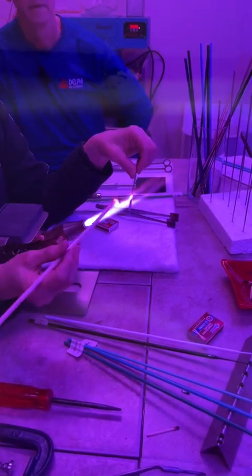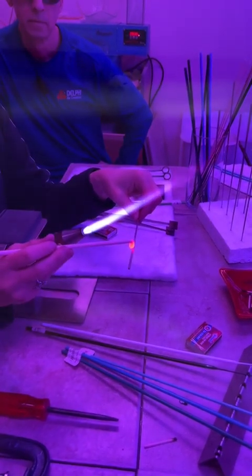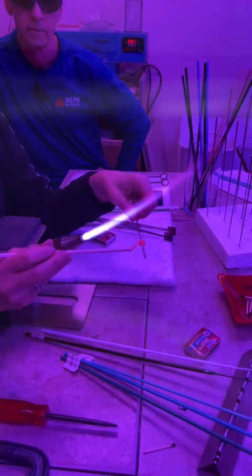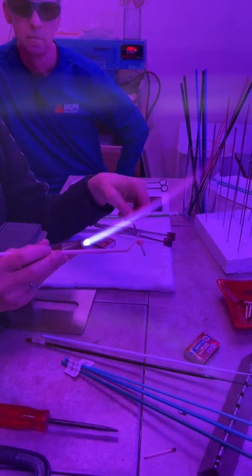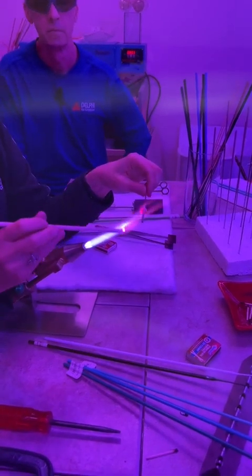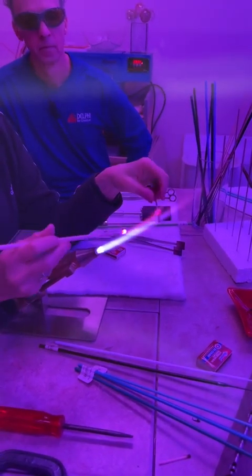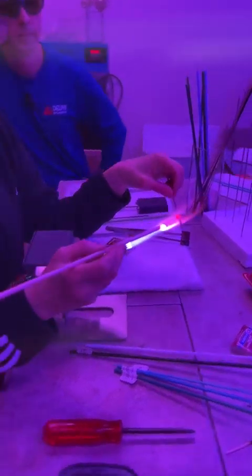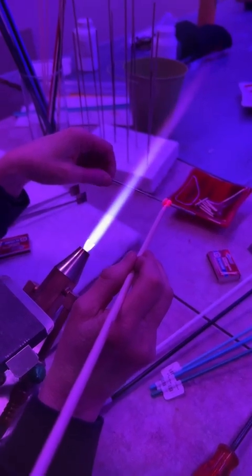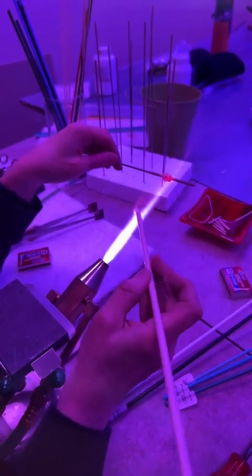I'm just heating a little glob on the end of my glass and also heating the mandrel. I come out of the flame and touch my hot glass to the mandrel, then I turn. I use what's molten, and when it starts to get stiff I stop and come right back in and let the flame cut it. If once it starts to get stiff I keep yanking on it, I could break my bead release — I don't want that, because then I'd have to start over. Once you get bead release crumble melted into your glass, you're not going to be able to get it out. As I'm wrapping, I'm drawing that rod away so I don't get the big fat rod stuck in the molten part.